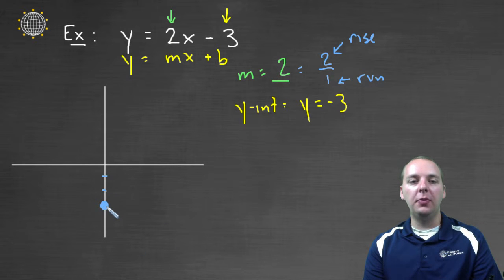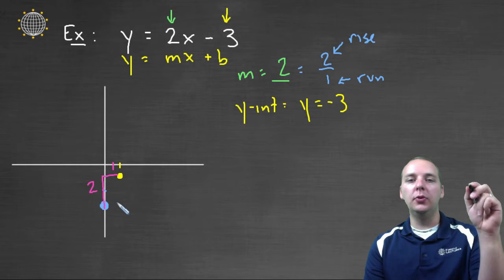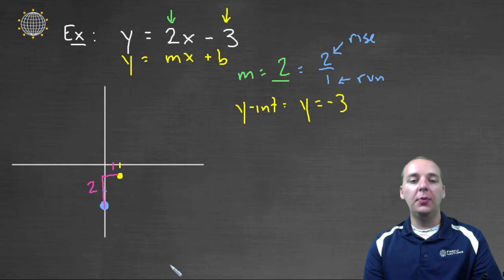So we can use that to get an additional point. Let's look at our graph. If we go from the y intercept, another point on the line would go up two units, while we go over one unit. And so the slope between these two points would be rise over run, two over one, up two over one. And we could do that again. From this point we could go up two more units, up one, two, over an additional unit, and we'd be right here. And then we could go up two more, and over one again, and we'd be right here. Up two over one, up two over one.